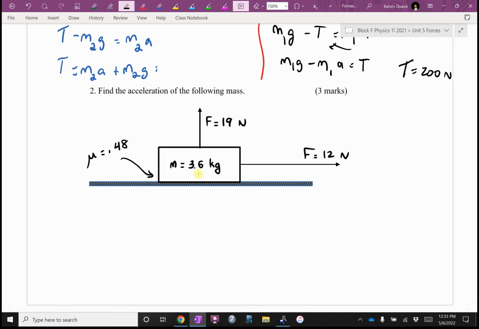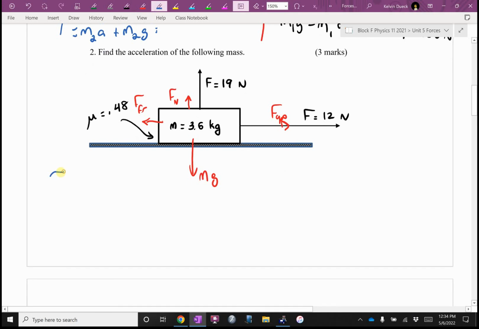Let's try that. What are the forces acting on this? Get the obvious one. Good. What else? Normal force. Is the normal force bigger, smaller, or the same size as mg here? Yeah, it's smaller because someone's lifting up, so the normal force only has to cancel out part of gravity. And then we've got the mystery force coming from off the page. We've called that F applied. And I guess there's friction. Okay. Who's winning? Who's losing? Equals? Yep. Well done.